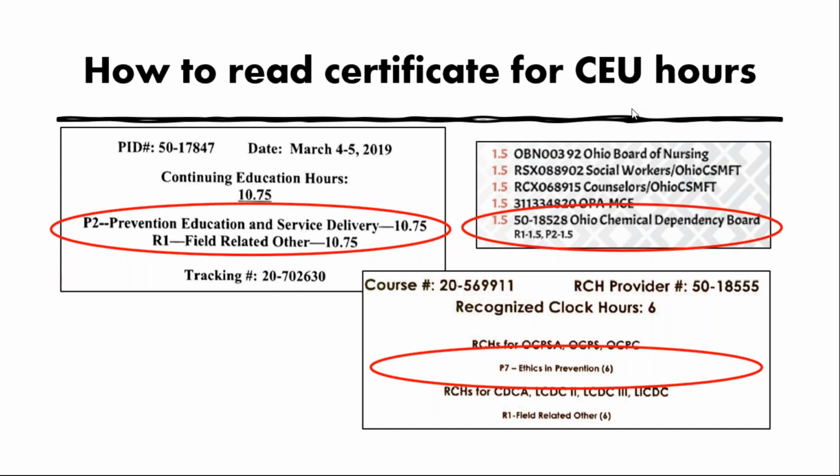I always look there first to see if there's anything on your certificate that tells you exactly where to put it. Because as far as I'm concerned, that's the easiest. Don't work harder, work smarter. Look at those, see what you can put where very easily. If it doesn't have that, that's when we then go to the definitions and figure out from there where might be best to go.